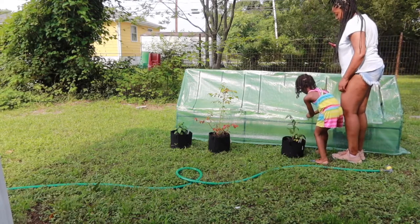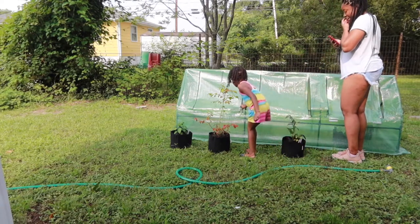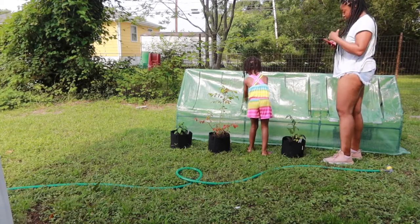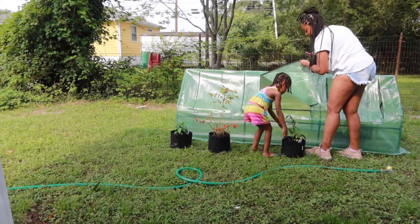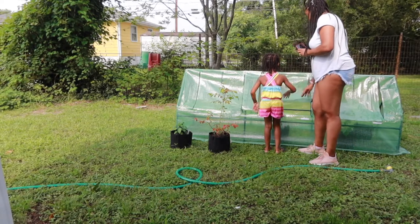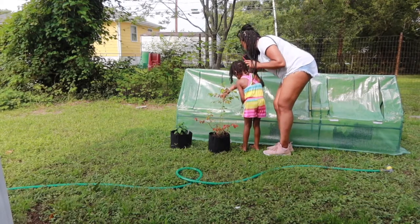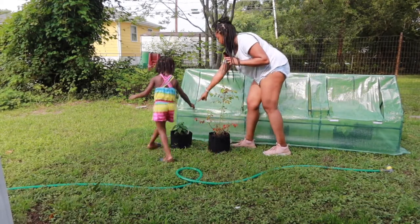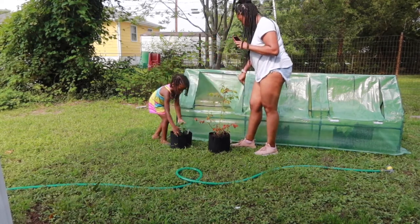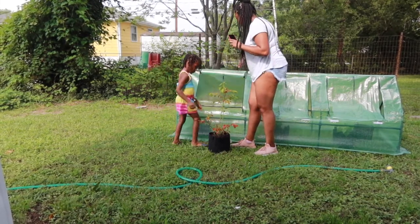I do want to get another one for my taller plants so that they can actually grow up and make them tall. The tomato plant, I would like to get something taller for that one as well. But I didn't realize how wide this was going to be. I thought I was going to be able to get maybe 6 plants most, but I can get a lot more. But I also realized that the grow bags that I purchased at first are only the 2 gallon ones, so you can fit a lot of 2 gallon ones. But the plants that we just did, like another pumpkin plant recently, which you'll see next.